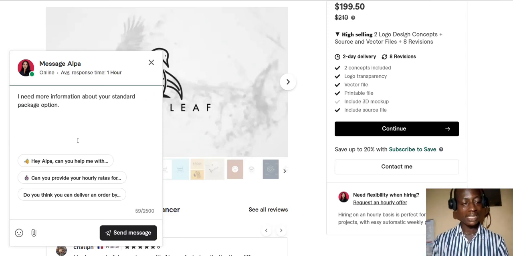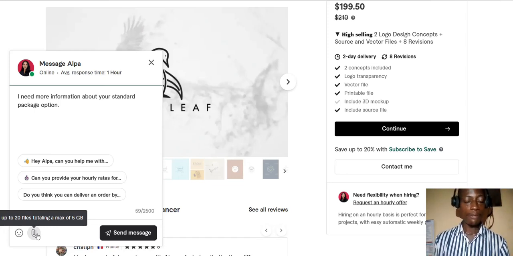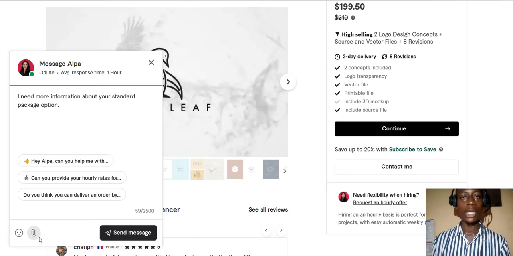Let's say, for instance, you want to send a message to the seller, simply type and send it. And if you want to add files for this seller, perhaps there's a kind of project you want and you want to really understand if the seller can really deliver on this particular type of project, you could attach a file and send it to the seller and let the seller reply.